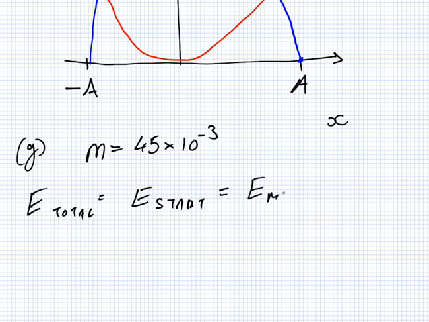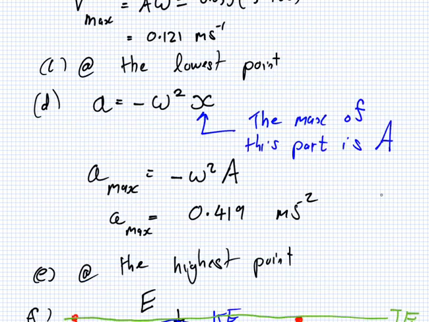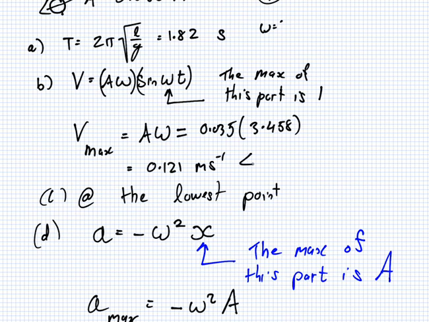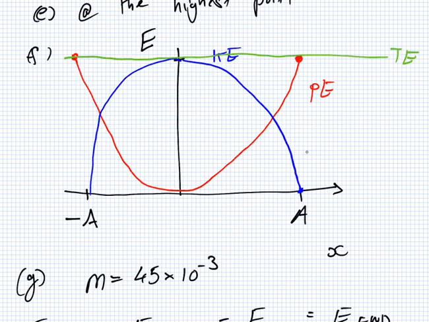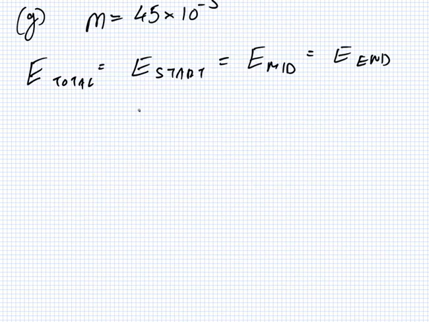And then at the beginning, it has no kinetic, but then it gets kinetic as it moves towards the center, and has maximum kinetic here. And its energy is constant always. So I write TE for total energy. So that's what the graph looks like, but we did that one in class.